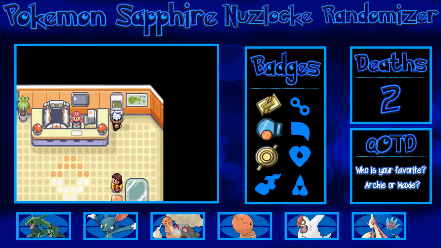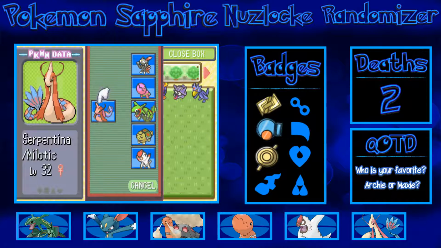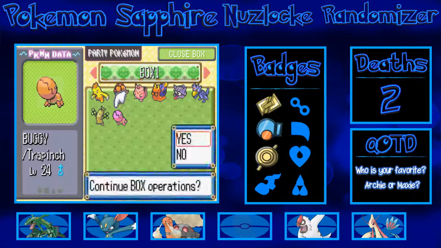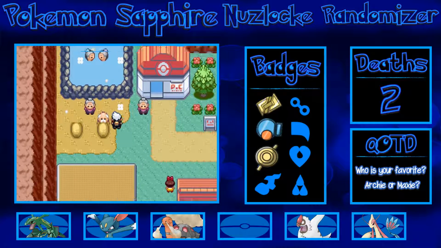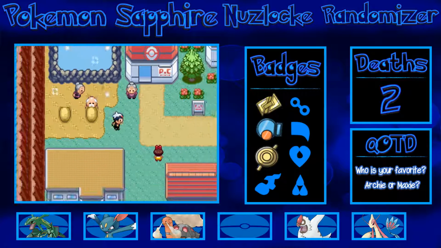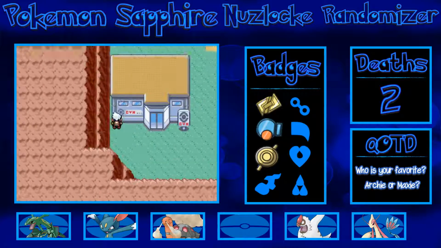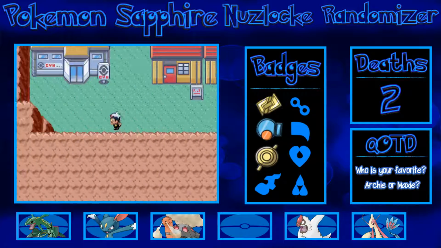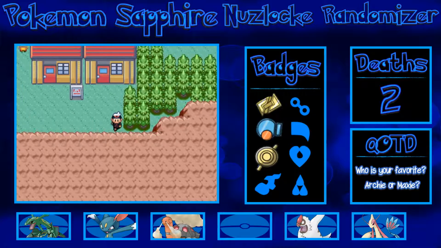So I'm gonna get the egg, I'm gonna hatch it by really speeding up the game. So I'm going to put in Buggy for now. Oh, please be a good hatch. Alright, so let's just quickly do this. Oh, look at that speed. Look at that. I'm going everywhere.